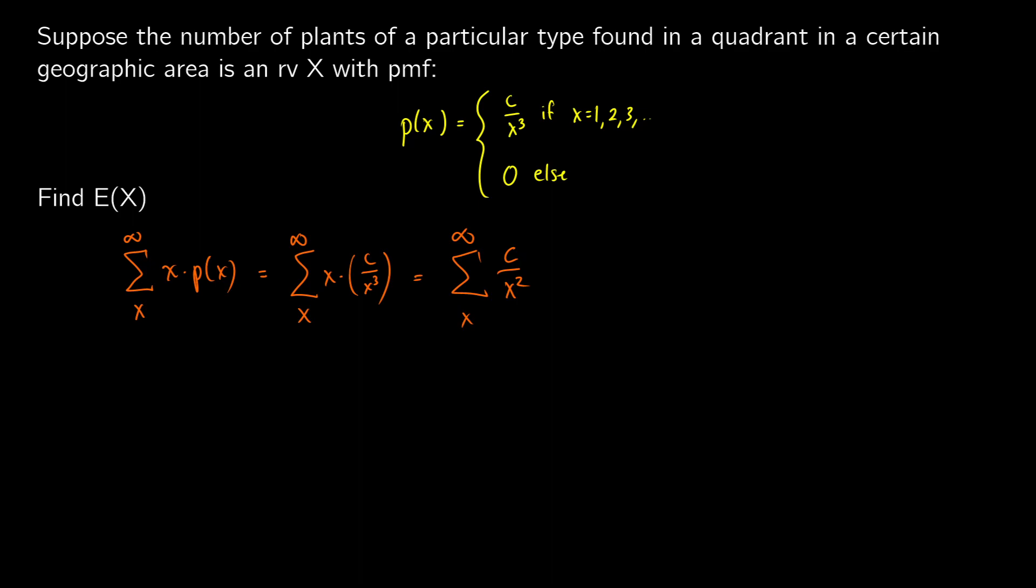Now what do we know about this? Well, here we have our PMF. We're not going to get a precise value because we have c's here, but what we do know maybe from calculus is that if you take the sum of 1 to infinity of 1 over x squared, this is going to tend to 0. So although we might not know the specific value, what we do know is that it is finite. So we can get a number off of this depending on what our c is here, and we know that eventually as we go on further and further, the probability is going to be very, very close to 0 as x gets very high.